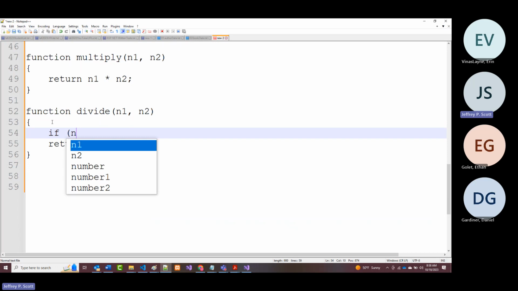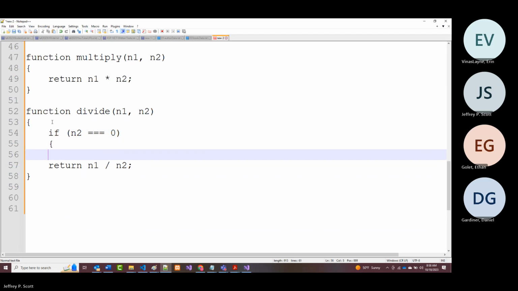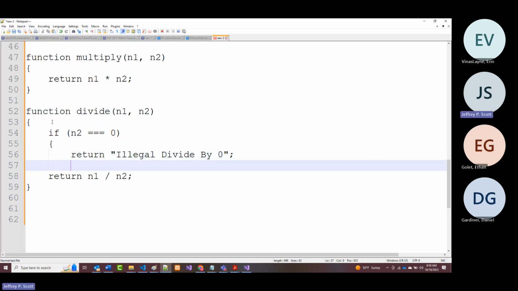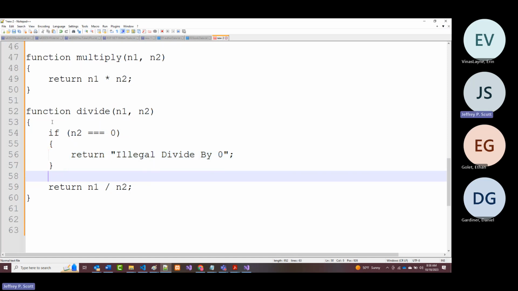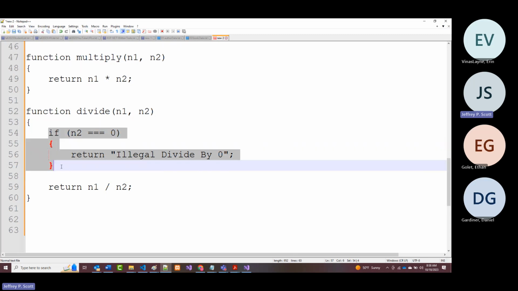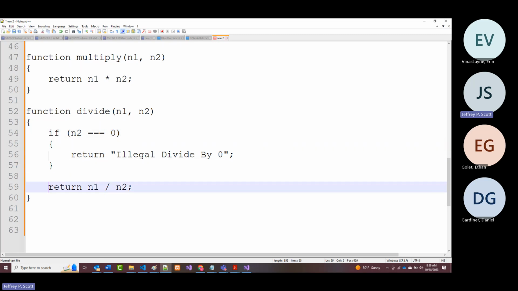So if N2 equals 0, we will return illegal divide by 0. All right. There's no else. So if it was 0, we do this and we get the heck out. Otherwise, we do this and we do the divide.